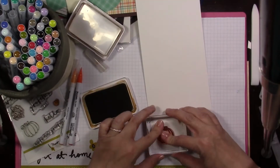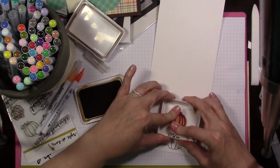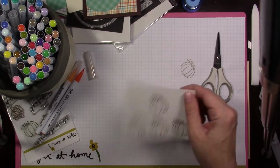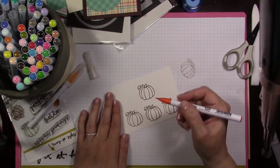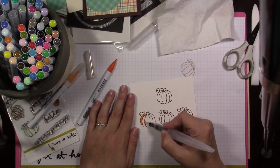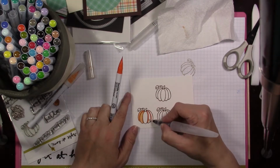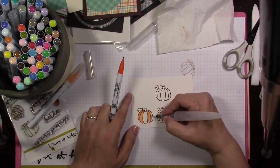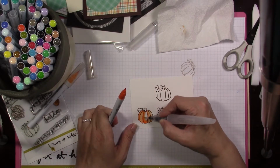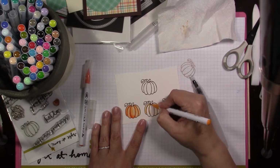So we're going to go ahead and start coloring, and I'm going to stamp the pumpkin from the Grateful Heart set from Right at Home onto some Bristol Smooth cardstock using the Archival Ranger potting soil ink. And this is good for watercoloring, and I'm going to use the Zig Clean Color Real brush markers. I'm using the bright yellow and the orange markers, and then I'm also using the Nuvo water brush pens. I believe I'm using the medium one. I'm also going to use some dark brown and a little bit of green for the stem of the pumpkin.